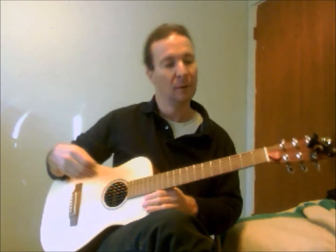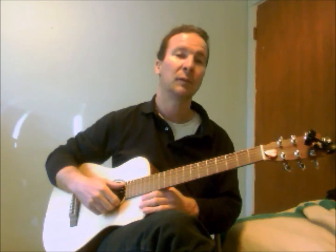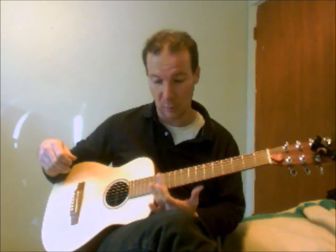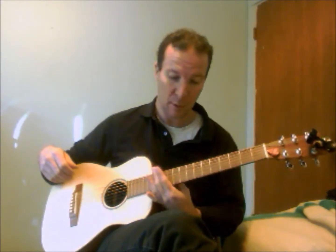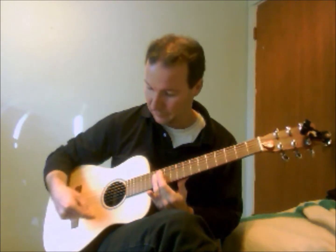Nice G chord, which by the way is the first chord. But if you want to get a solid sounding G chord out of it, just play the first 5 strings. There. That's really nice. So that's your first G chord. And you also got a one finger G chord up here at the 12th fret if you can get up there. If you've got a cutaway or, you know, it's a little hard to get.